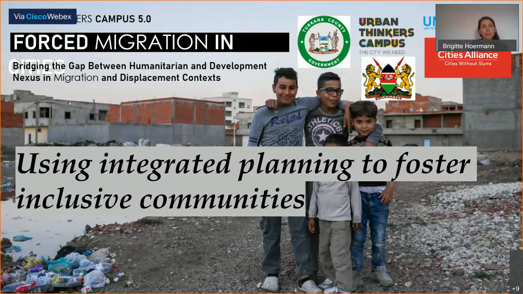What happened to the border town is that it imploded. There was no more activity going on. And when we spoke to stakeholders in Kakuma, even if it was 30 years ago, it was very present in their minds. They were telling us, we don't want this to happen to Kakuma as well. We want to use the presence of so many refugees, which are 3, 4, 5 times the number of local people, and all the humanitarian and development aid that is coming in, to really build a sustainable model.